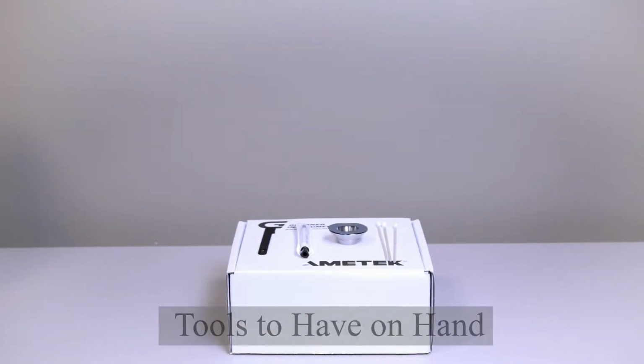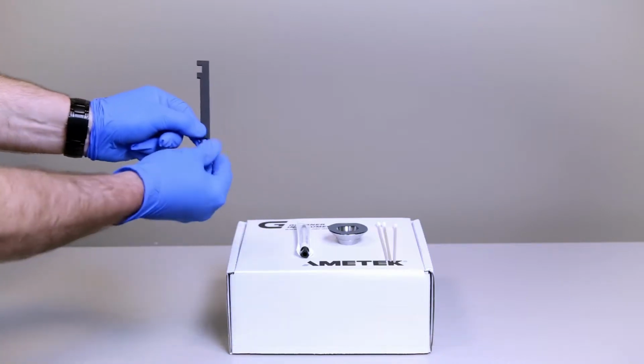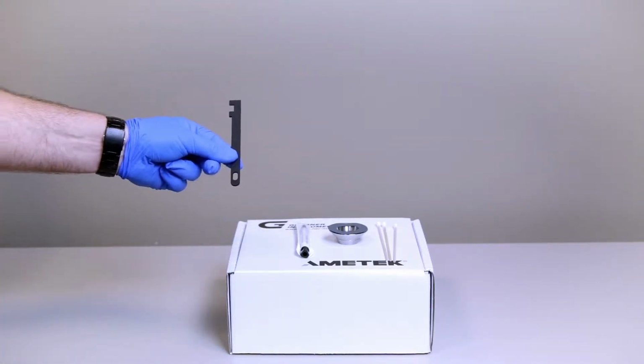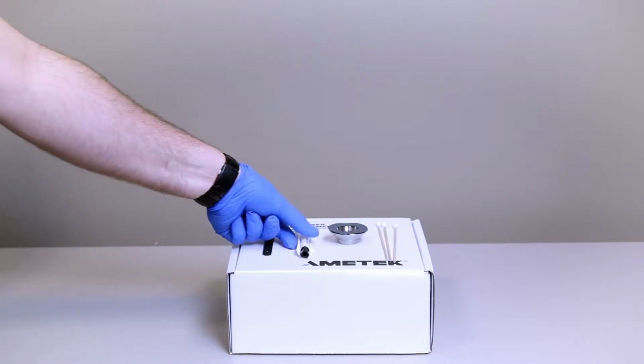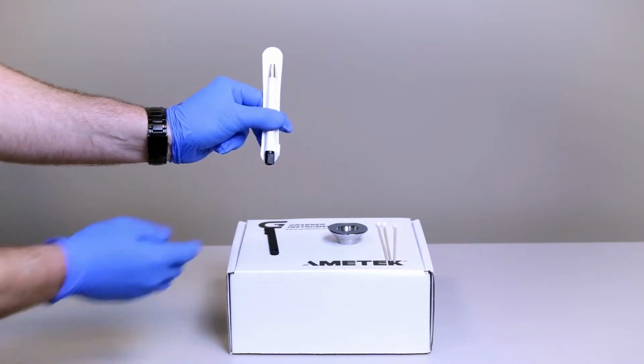The accessories you will need for the following procedures include the arc pin distance measuring tool to ensure you have the correct distance of the arc pin, which would ensure a quality ignition.